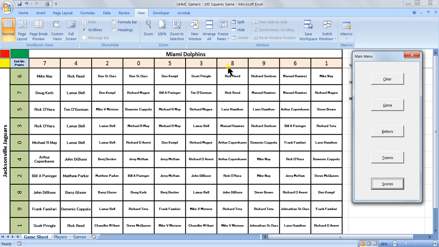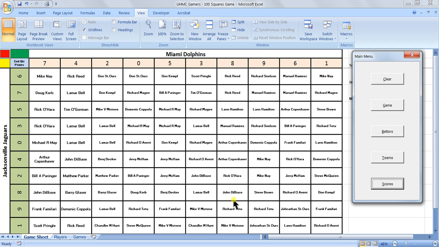So we go to the 8 and we go down to the 1, and we got Mike Mastoni winning the final. So each quarter pays out $25 a pop. Those winners would receive $25. Final score, since the game ended in the fourth quarter, Mike Mastoni would receive another $125. So Mike Mastoni would win the big pot of $150.